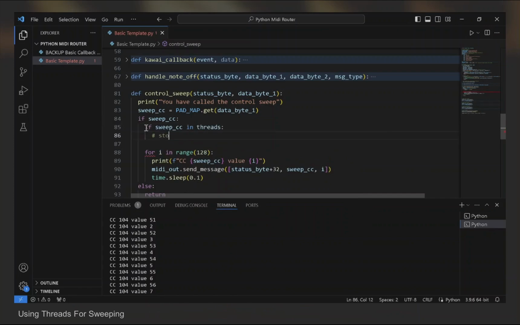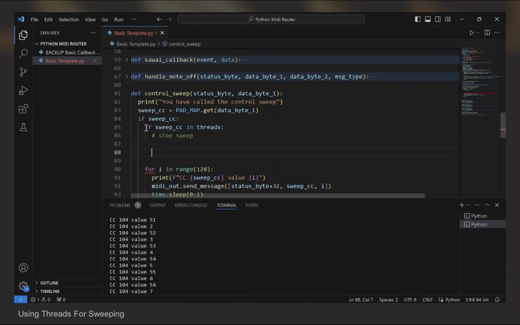I want to stop the sweep, and we'll code that in a minute. Else, we want to start a new sweep. So we're going to need to keep our threads list up to date, aren't we?